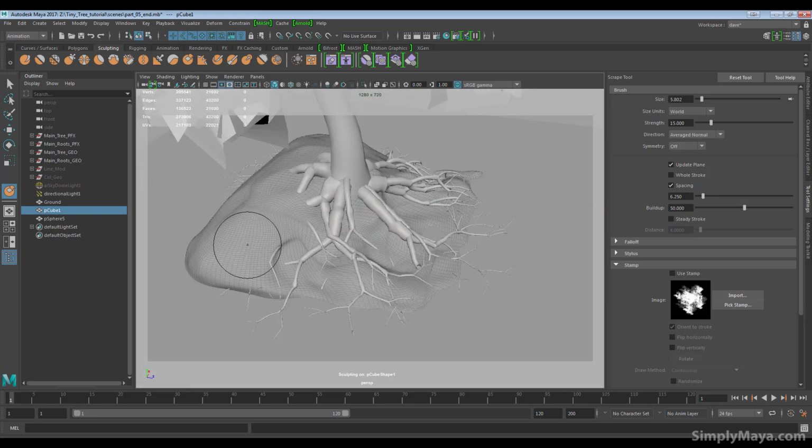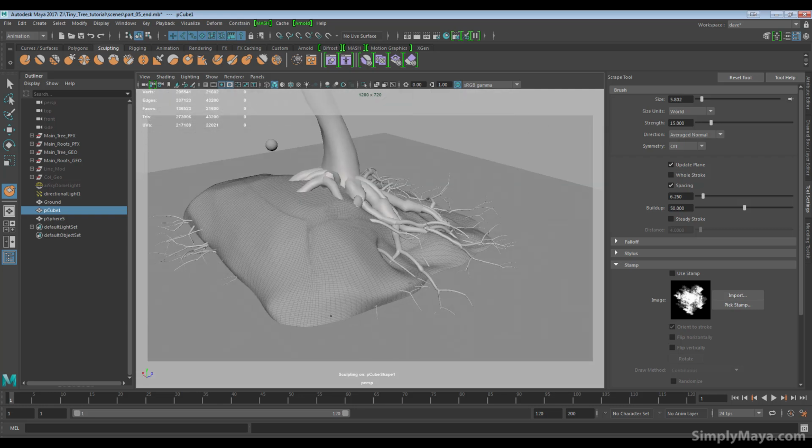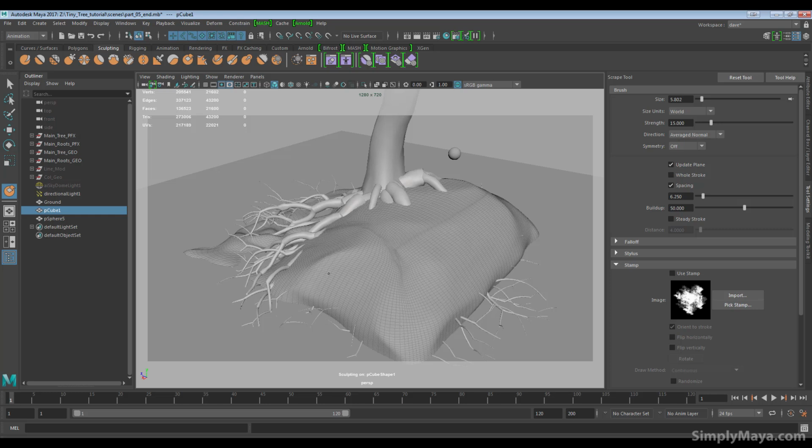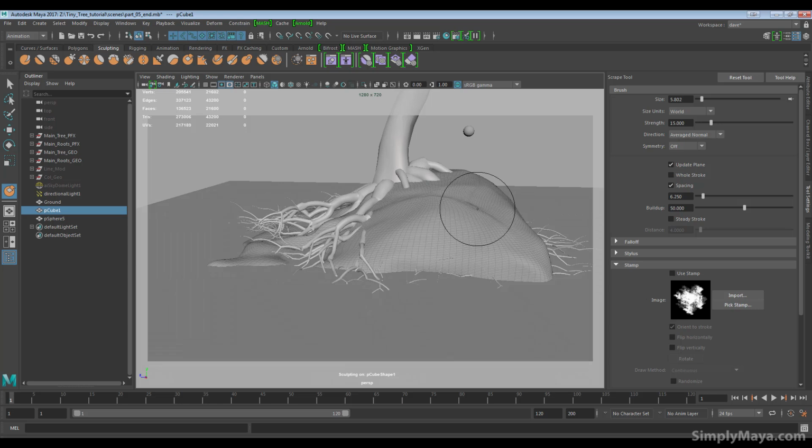We'll start to add some harder edges and detailing, as I said, in a moment. Now we want to be careful not to scrape too much of the top away here, because we definitely want that cheese wedge shape, as I said.